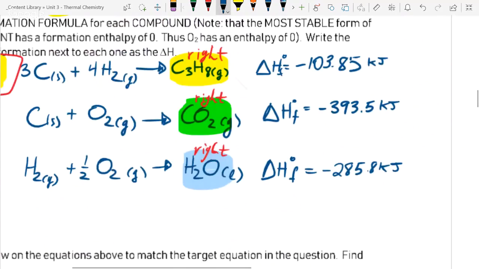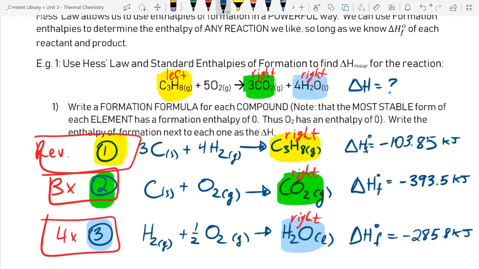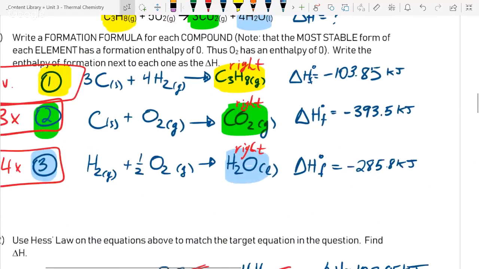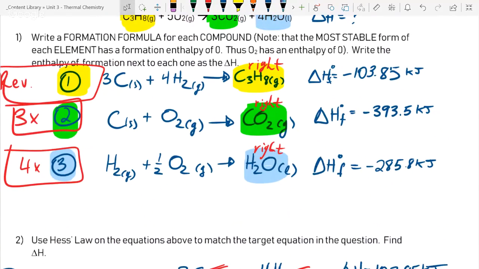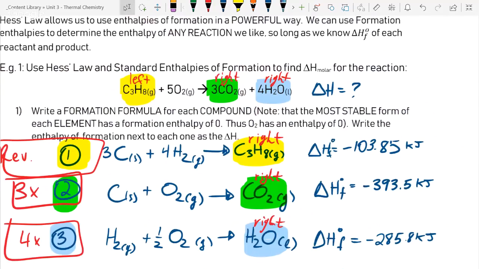Like, if we have 3 carbons over here, and we have 3 carbons over here, then how many carbons will this have been made out of? 3. How many carbons will this have been made out of? 3. So the carbons they're made out of will have to cancel out, right? All of the stuff that makes this kind of messy and confusing cancels out. In the end, what did we really do here? Well, C3H8 is on the left side. It's a reactant. And the only thing we did is we took its delta H not F, and we switched its sign.